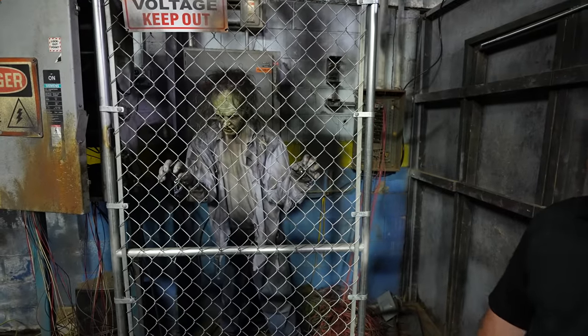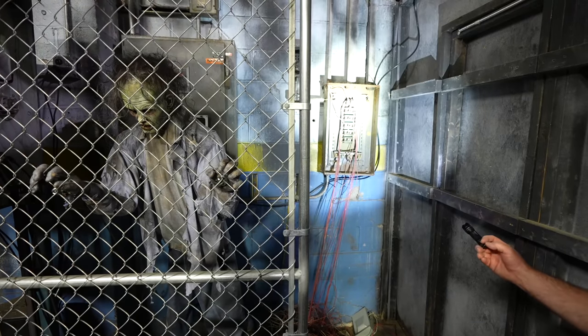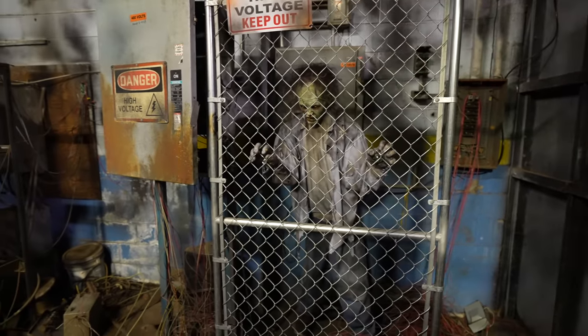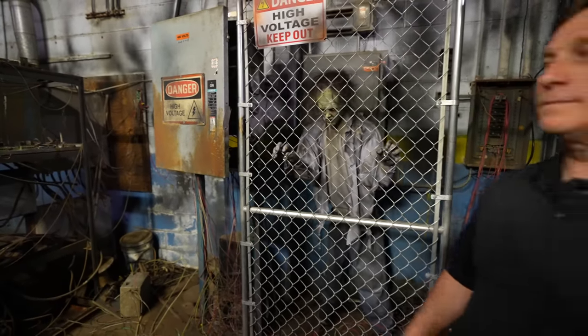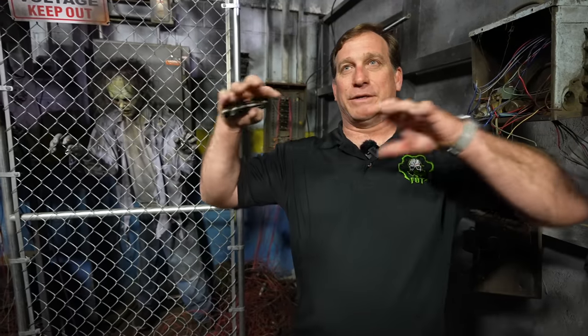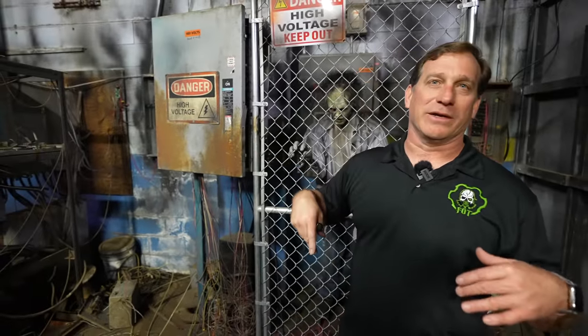Yeah. I noticed on the wall behind him you got a breaker box. So how much of this area was actually here, and how much was brought in? Let's set dress. Most of this we got on site and brought here and just made stuff out of it. Most of this room, except for this animation. All this other wiring, these electrical panels and breaker boxes, is stuff we found here. Then we just repurposed it or made it part of the haunt versus throwing it away.